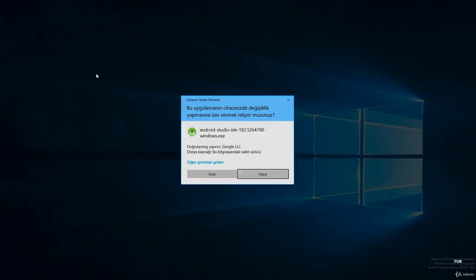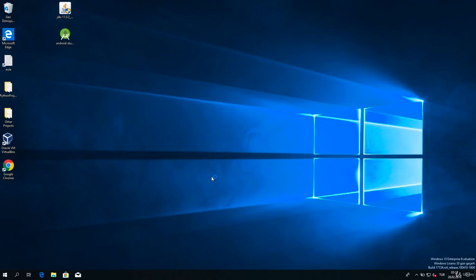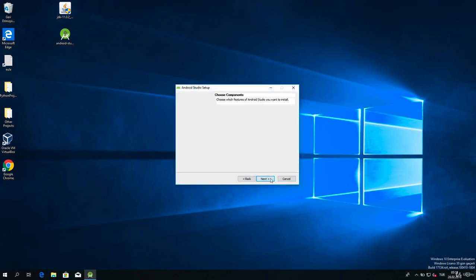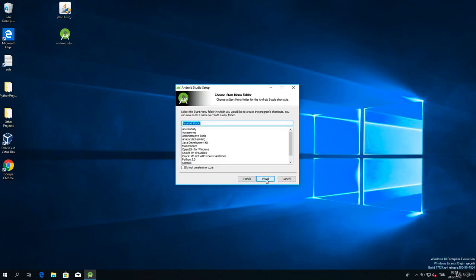So it's taking some time and it will ask me for some kind of permission. I'm going to give it, okay? And this will try to verify the setup, and then we will continue. So once it's done, I'm going to be displayed this screen, and I'm going to select the location that I'm installing this to, and the default one is most of the time okay. So I'm going to go for program files, Android Studio, and I'm going to say install.